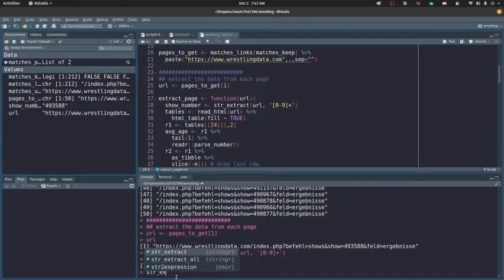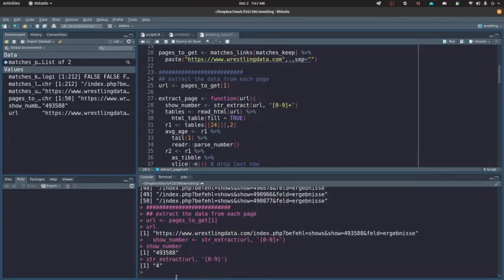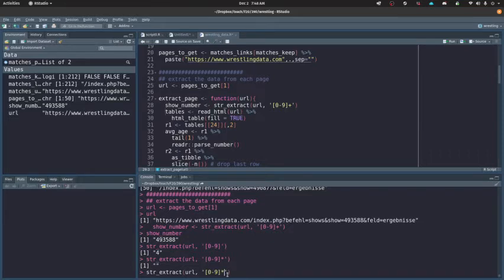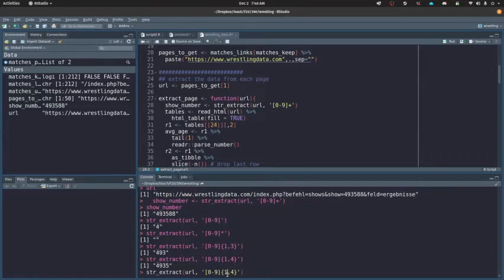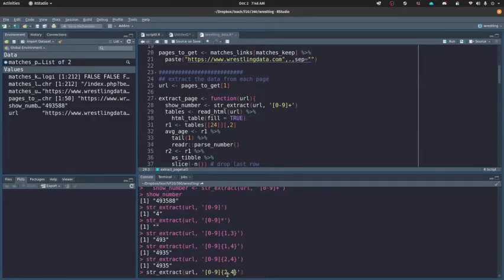Let me just show you really quickly some alternatives. Well, not alternatives, something that's not going to work. So if I just say 0 to 9, it just gives me the first number. If I say 0 to 9 and then the asterisk wildcard, that means 0 or more, and so it gives me nothing. Let's see if I can remember these right. If I'm going for between 1 and 3, it gives me 3. 1 to 4 gives me 4. If I say 2 to 4, it's still giving me 4.